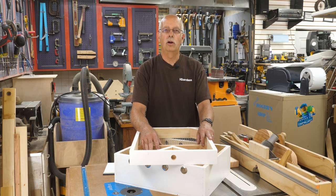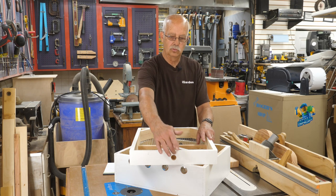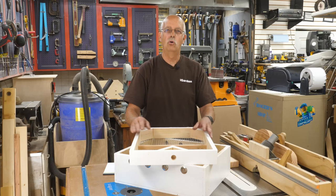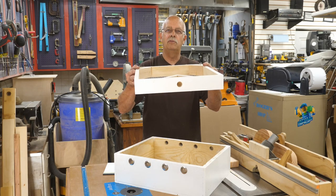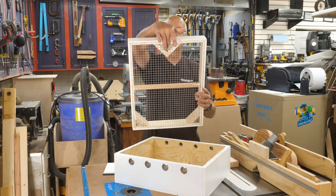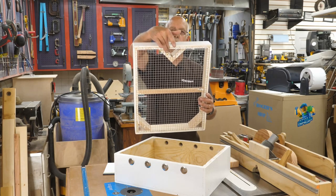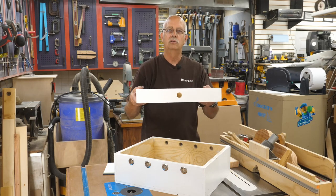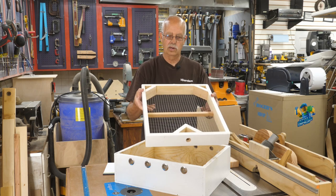Okay, what are they for? It's for an emergency feed, combination, winter bee escape. That's what this hole is right here. In case the front of the hive gets covered with snow, this is always up high enough that the bees will have access through the bottom right here. This area right here is never filled with sugar, and they're able to get in and out to do cleansing flights or so on.